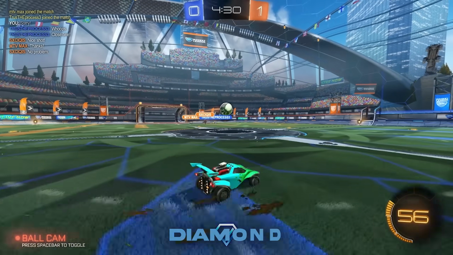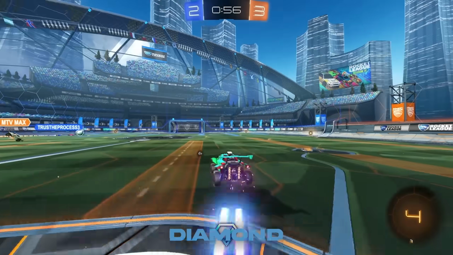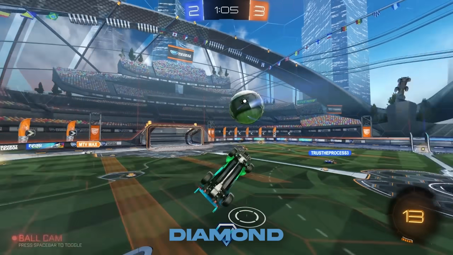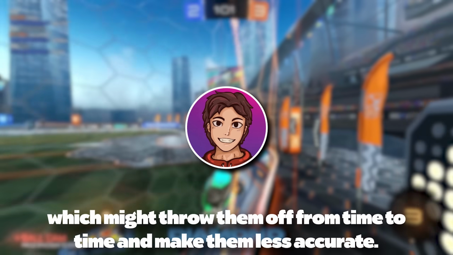The Diamond player hits the ball away instead of controlling it the majority of the time, and a lot of the time they seem to be side flipping, which doesn't really give you any momentum. It also looks as if they are air rolling into everything, including challenges, which might throw them off from time to time and make them less accurate.